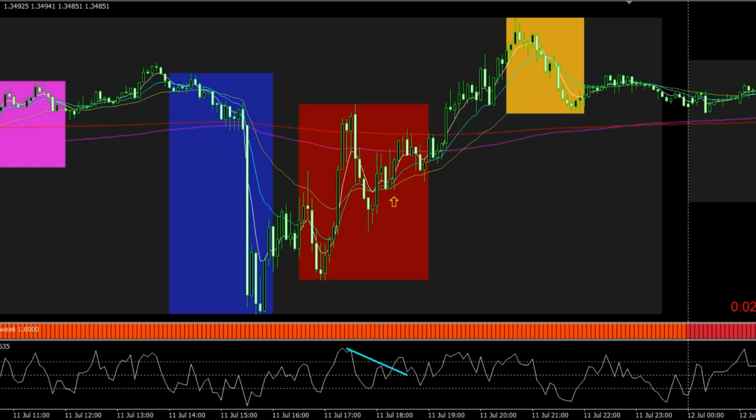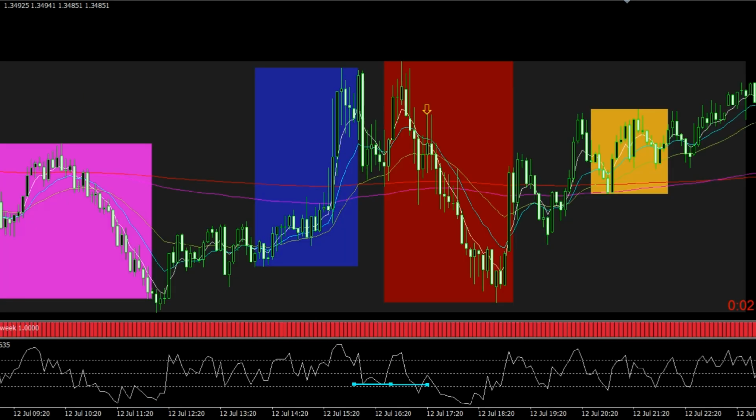You can also use the strat pattern to help you. You can either enter on this candle once price crosses the 5 EMA, which is the white line. The 13 EMA is the blue line. You can use a Rob Smith strat pattern, which is a 2 up, a 1, and then another 2 up. And that is an entry right here at the top of this candle. And as you see, price continues to the upside, taking out this liquidity right here.